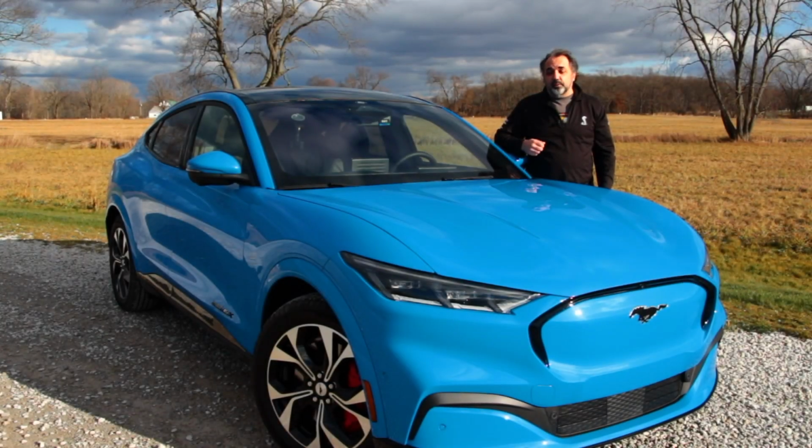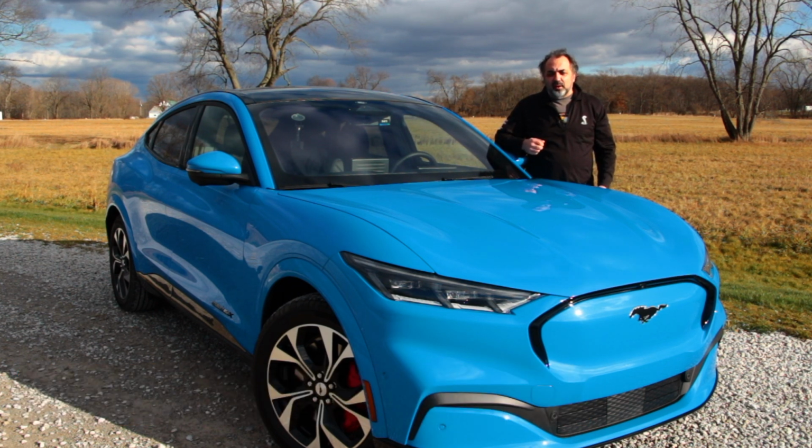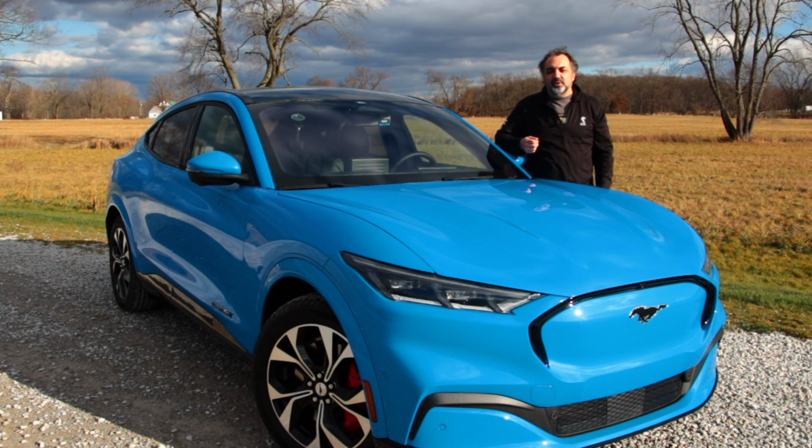For those of us that cover the auto industry on a regular basis, we have a pet peeve when marketers and PR people refer to something as the first ever or all new. But this is one of those rare cases when those much abused terms are actually true. For the first time in 117 years, Ford has designed and built a new vehicle that is designed to be electric from the ground up. It's not a conversion of any existing internal combustion engine vehicle.